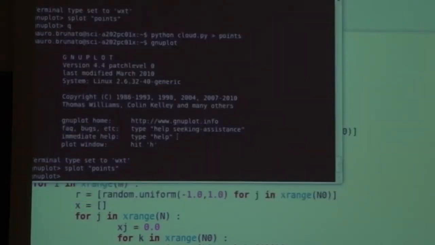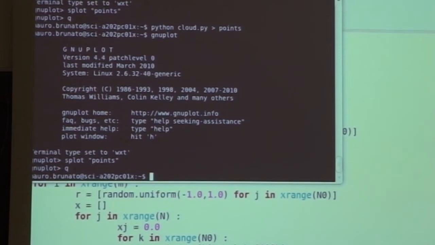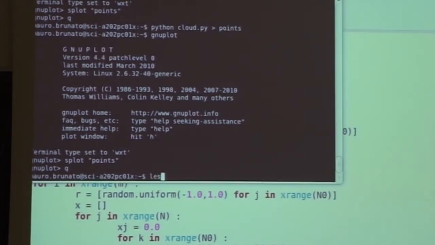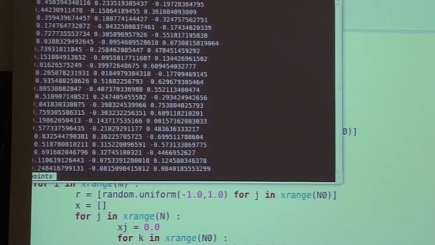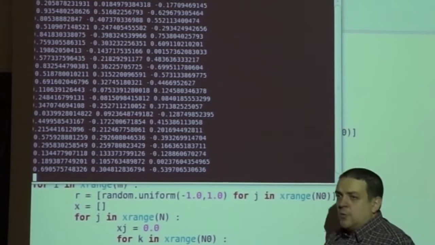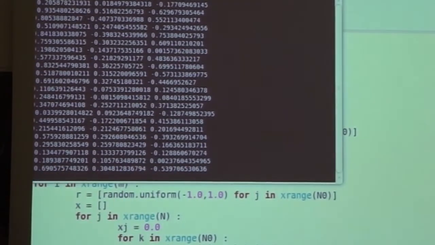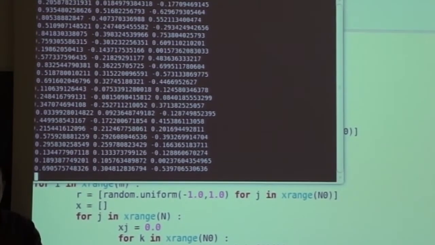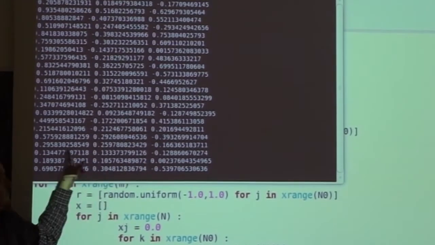So in this way, we can generate different data sets where not all coordinates are needed to describe the points. Of course, if we look at the points themselves, it's difficult to understand that they are on a one or two dimensional manifold, on a line or plane, because they actually occupy all the range at their disposal in all three dimensions.